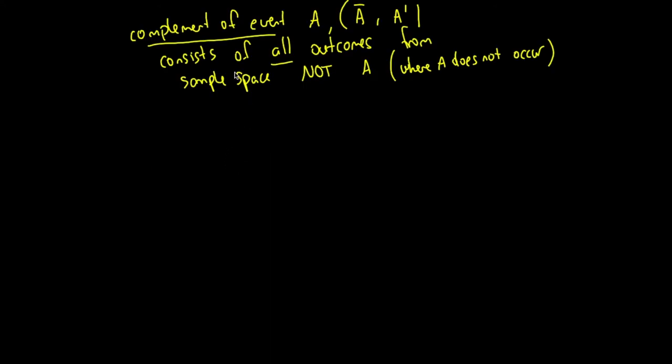Now, why do I need to know, why is this important? Sometimes it makes calculation quicker and easier. Now, why? If I have the probability of A and I add to it the probability of A complement, we talked about this, then the sum of that should equal the total sample space.